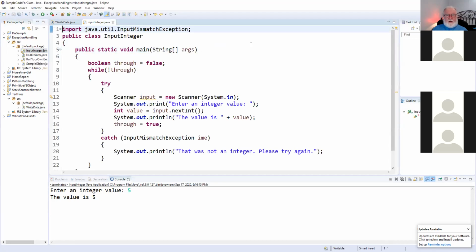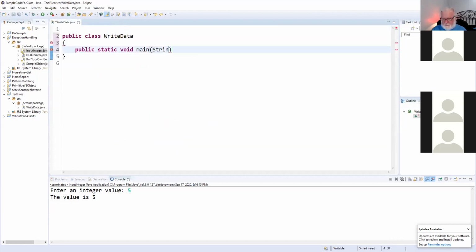Oh, it's just a string array and call it whatever you want to. Okay. Main string array, and normally called args. And there is a way to work with that array. When you call the program to run, you can hand it variables externally from outside the program. And when you do, it goes into this array of strings, and you can go through them looking for whatever it is you need. Okay, so let me set that up.